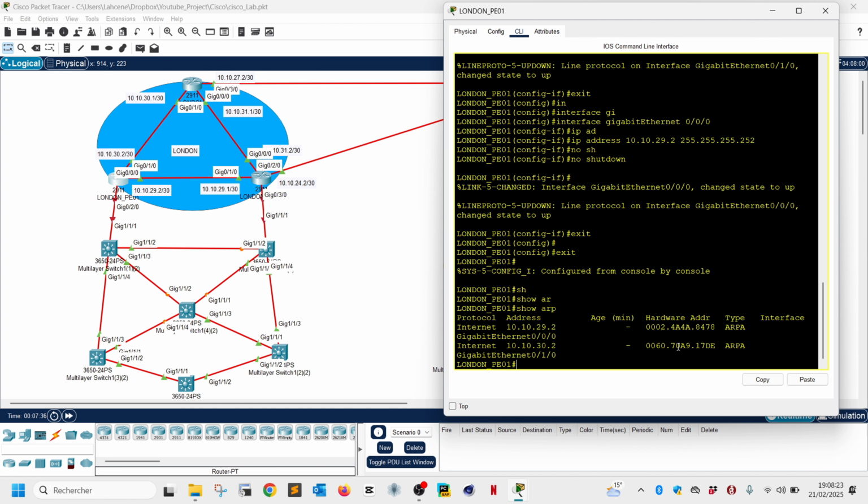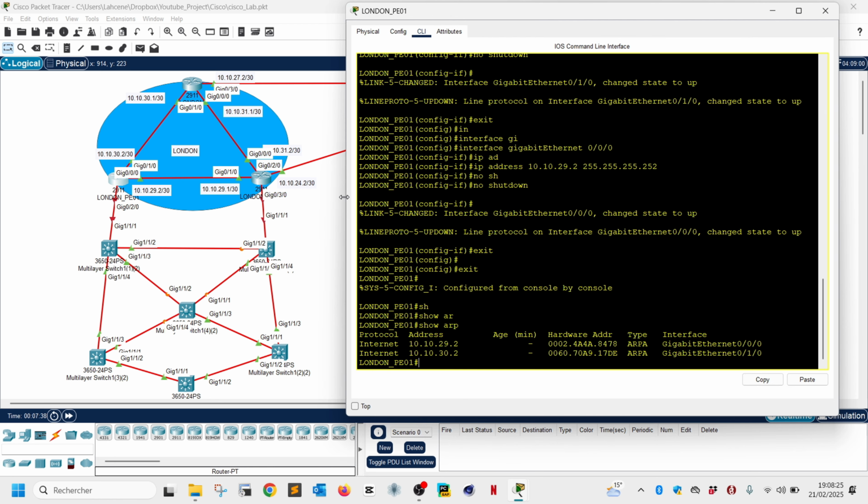Show ARP for these interfaces. Okay. We are here. And here we have three interfaces directly connected.